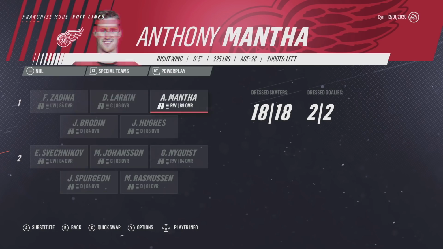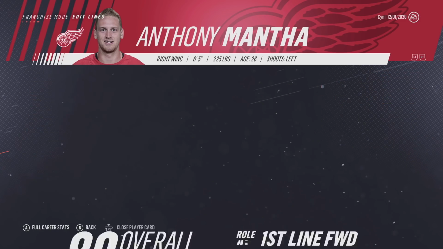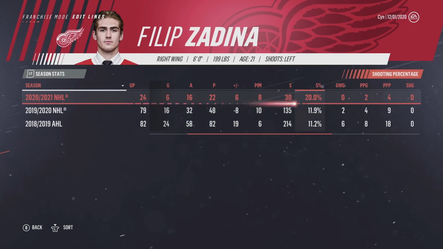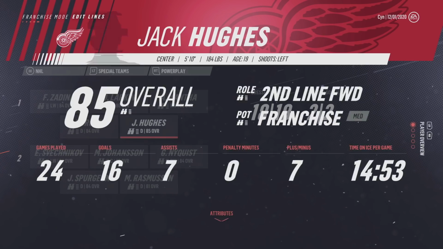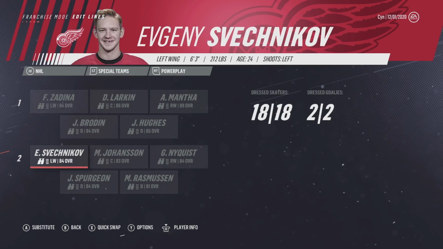The reason being I have Mantha over here on this side is he takes a lot more shots than Zadina does, so I want him on the one-timer. Zadina seems like more of a passer. He doesn't take a whole lot of shots. He can score, but he doesn't seem to take a lot of shots. And of course, Hughes on the point because he does shoot a lot, and he could quarterback pretty well from back there with that high awareness.